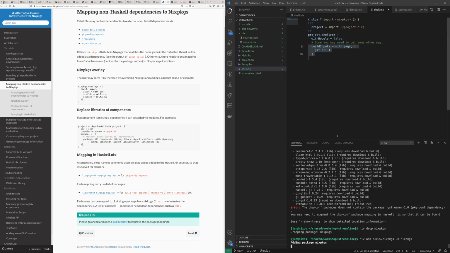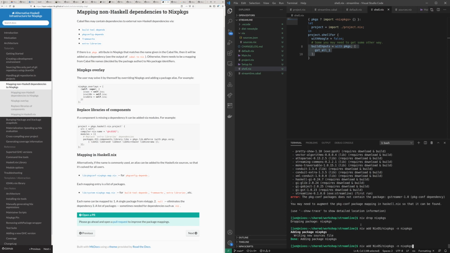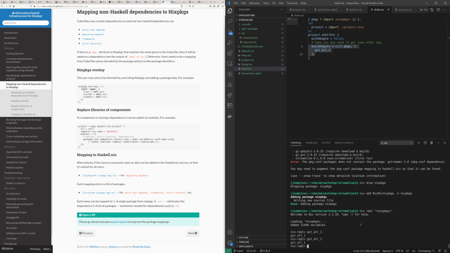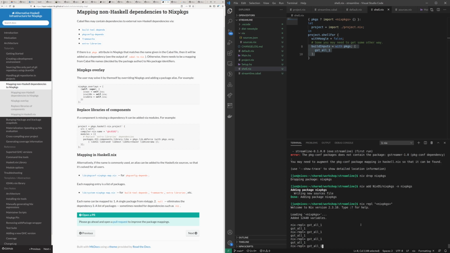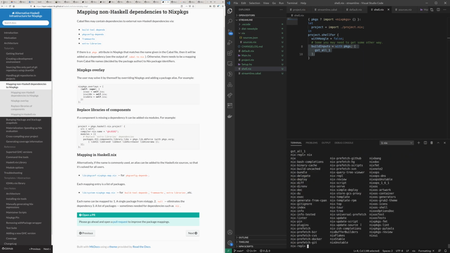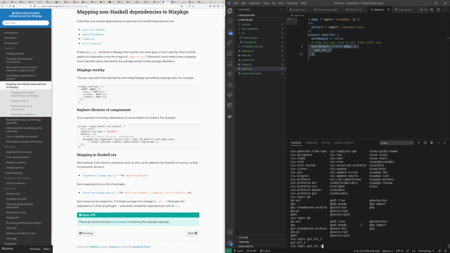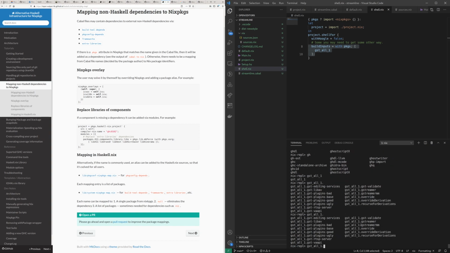I'm also not clear about how much Haskell.nix hides from the original NIF package. It probably doesn't hide anything, actually. Okay, let's REPL into this and look at GStreamer. Also, no, there is the GST all. That's something that I didn't realize. Maybe it is a little bit new. I don't know. GSTR.gst. Maybe.